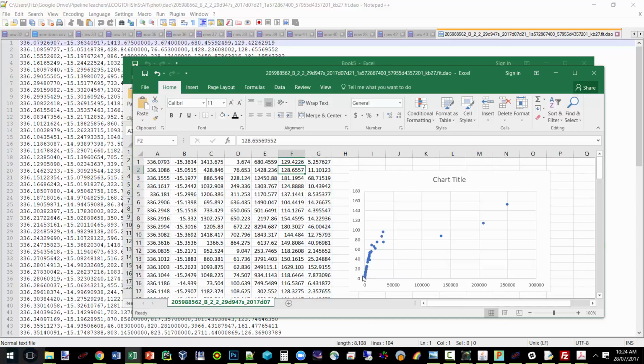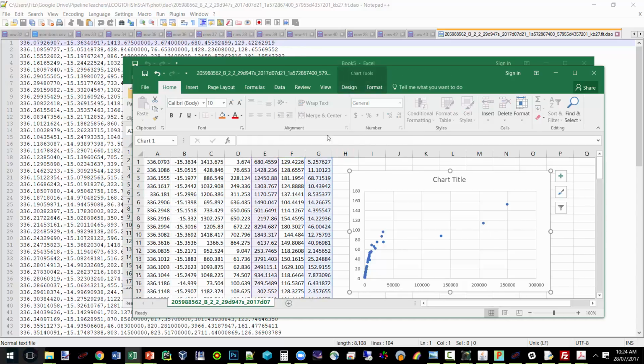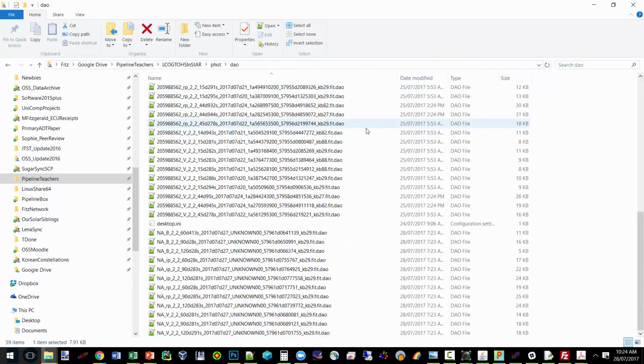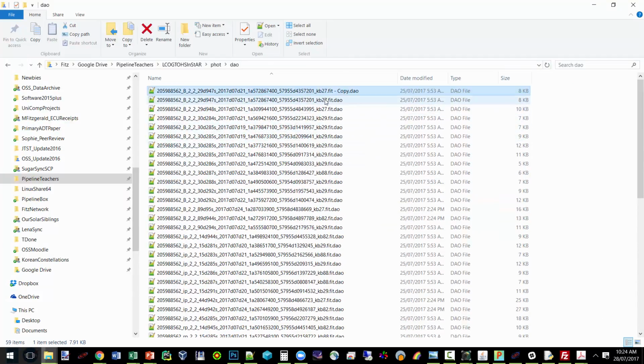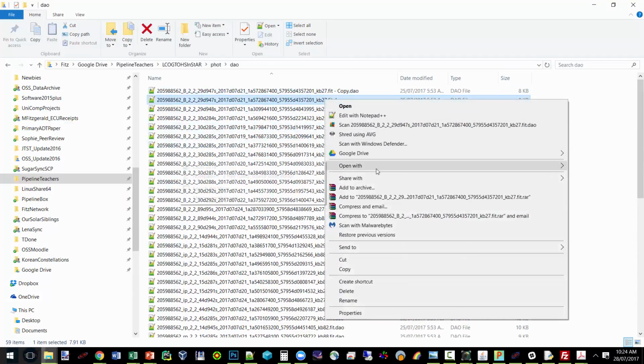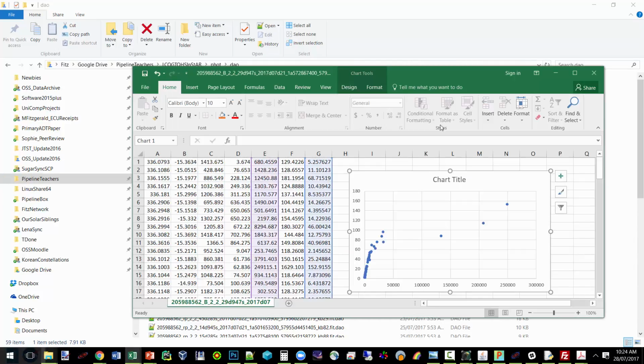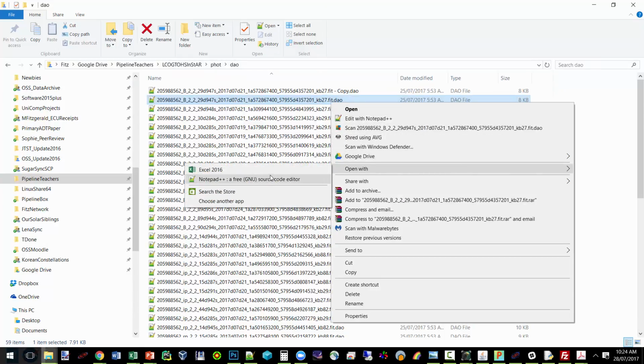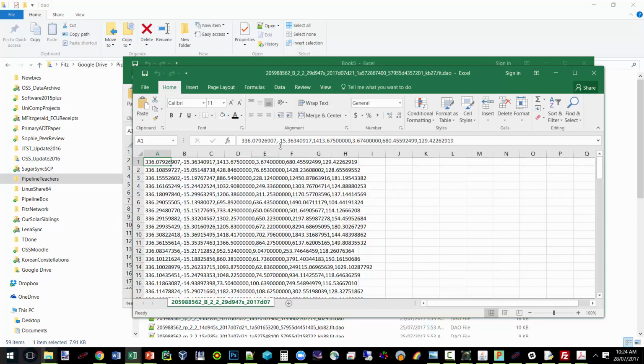Anyway, I'm playing around. Oh yeah, this is signal to noise now. So you can see that once you get up past 25,000 counts, it kind of plateaus a bit. Anyway, I'm just showing you can open it in Excel. Other way you can do it is, I'm not sure if you can open with. Can I open with Excel? Oh, it's already open. Let's try it again. Open with Excel. Ah, yeah. See, it comes open and it's got the columns there.